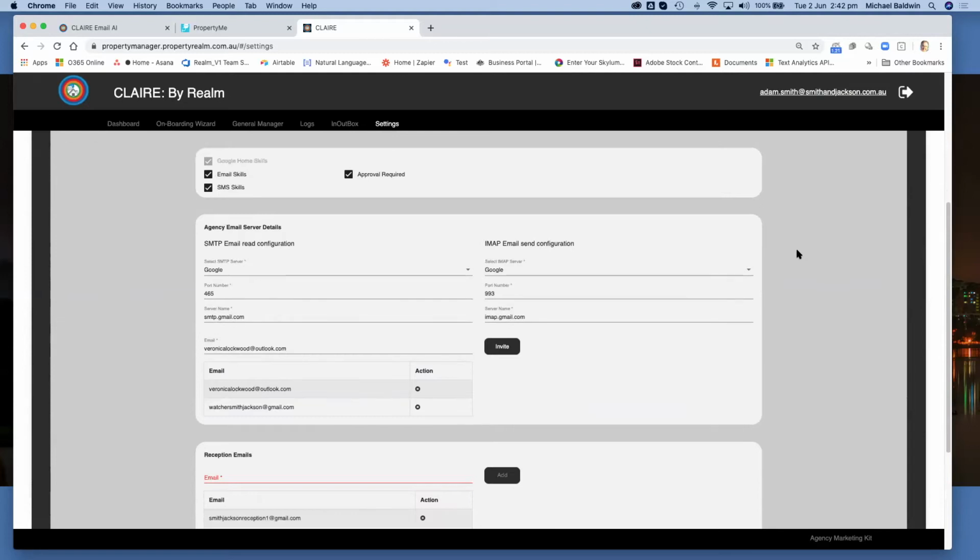The next step is to invite your property manager, and the email address used must be in your property management software. Otherwise, this process will not work. We also have a couple of other fail-safes in that if you try to invite a property manager that is already registered, as you can see I'm trying to do here, then you get the message to say that it's already registered as a watcher account, which is how we refer to these.